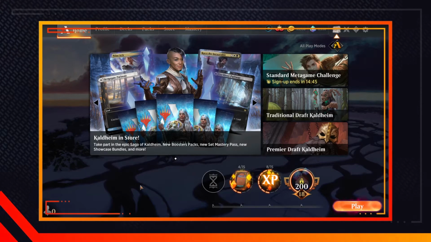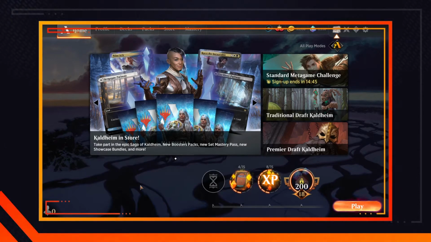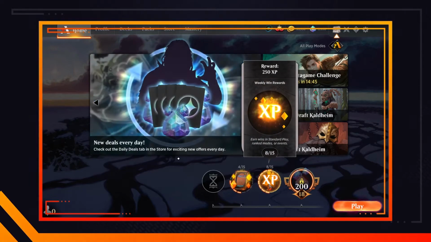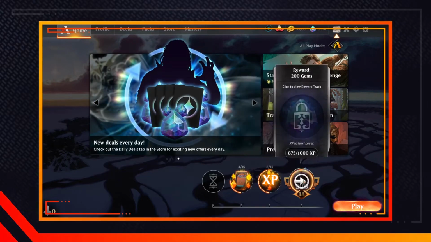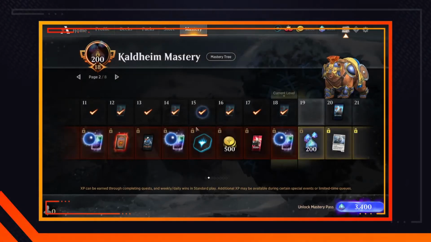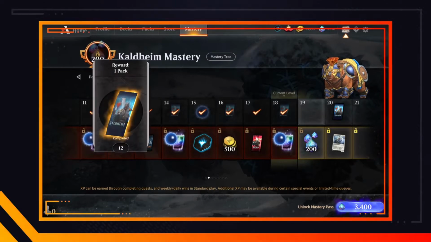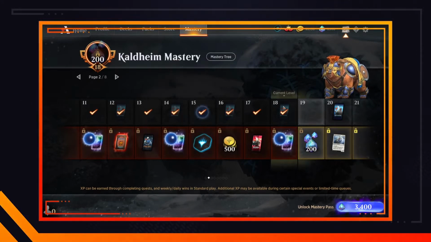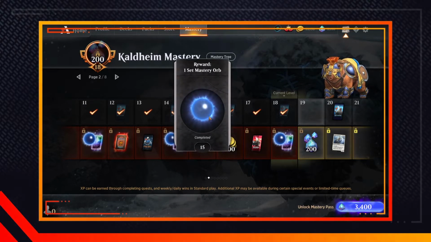And for today's topic, we ask the question, is the Mastery Pass worth it? If you are newer to Magic Arena, each new set that arrives gives you a chance to earn XP via the daily rewards. The XP goes towards leveling up your mastery of a set. As you can see on the screen, in the base system, it is actually free and occasionally rewards you with free packs and mastery orbs, which go through to unlocking alternate card styles.